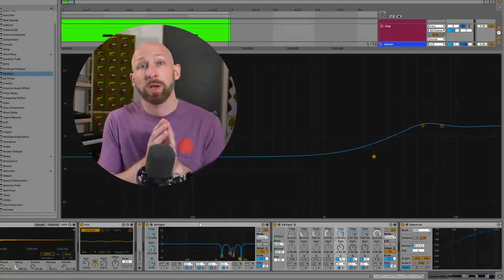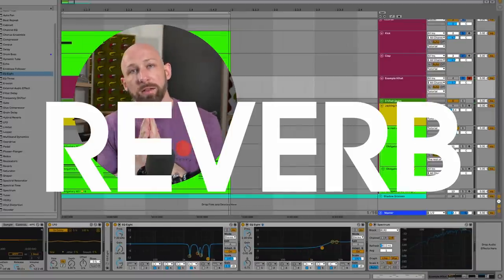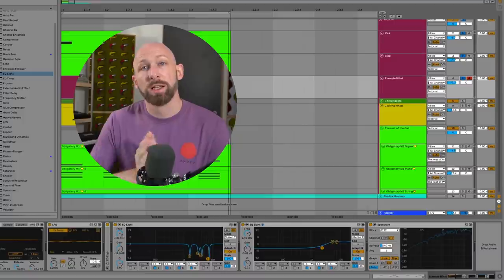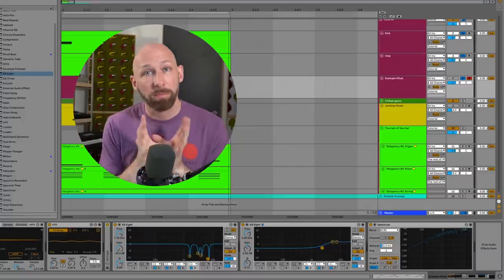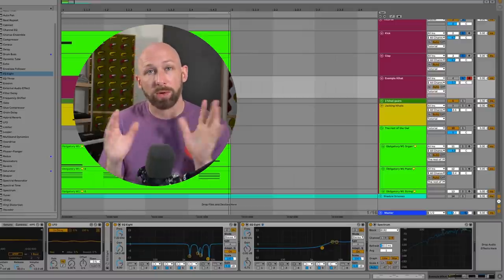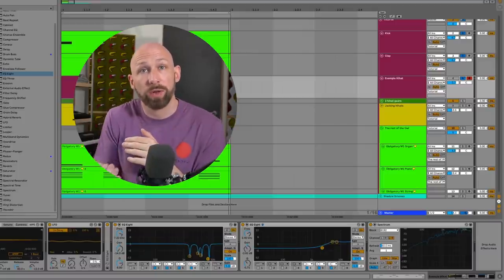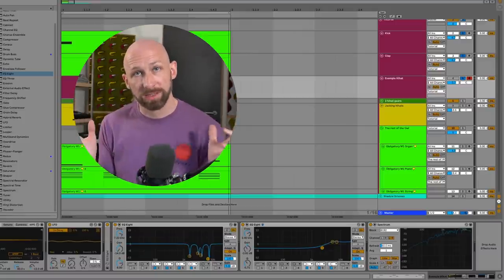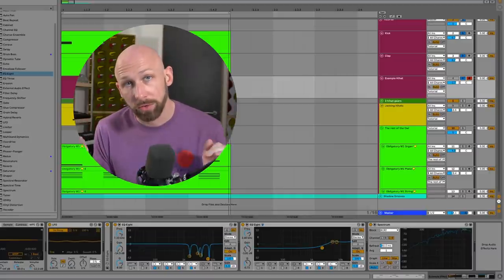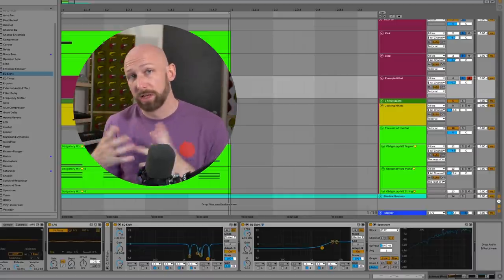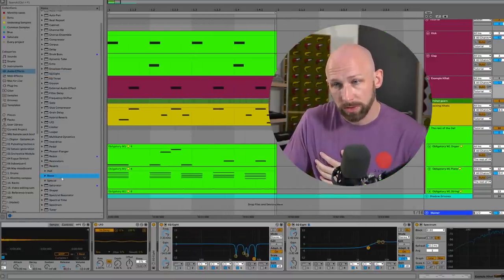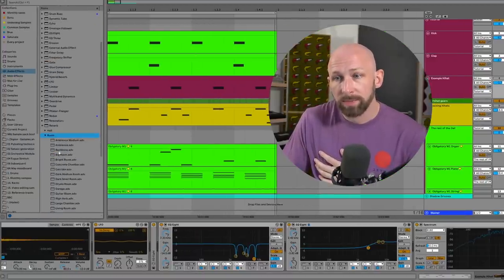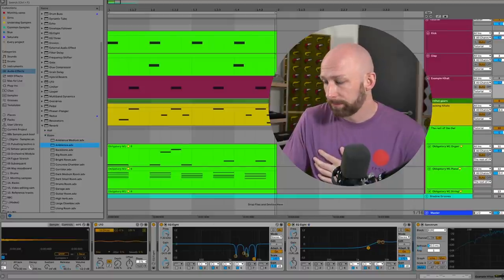Let's move on to some reverb. Now for hi-hats, the reverb that comes to mind immediately would be room reverb, something that's called ambient or room reverb. What that means is a relatively short reverb time that just gives a little bit of a sense of an acoustic space around your hi-hats. Inside of Ableton, let's just use one of the standard reverb algorithms, go into room. As you can see, there's an entire section there. And let's go for the one called ambience.